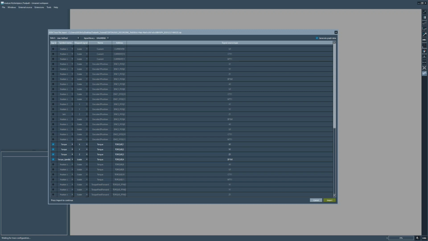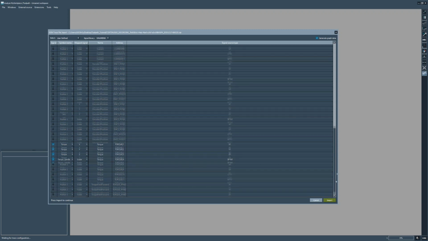And what we now do is the following thing. The torque signals here, we will import them as a vector with 3 components. And this one here we will import as a scalar. So if you collapse this one here, you can also define a signal to be a scalar data type. And what you can do with it, I will show you in a minute.